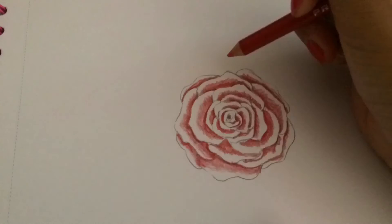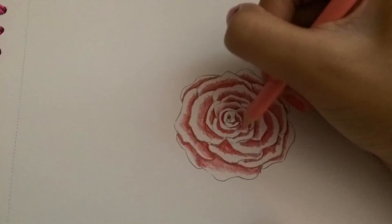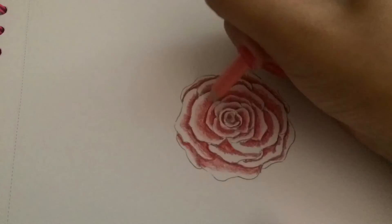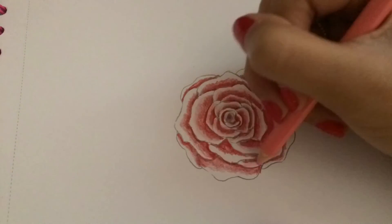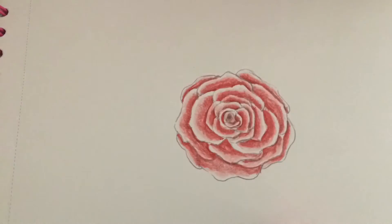The next color that I used is called Carmine Red, and I use that as a deeper red shade. And then for the lightest shade, so I can make it kind of like a gradient, I use the color Blush Pink. And so it makes it a little bit lighter and it has like a lighter shade to it.